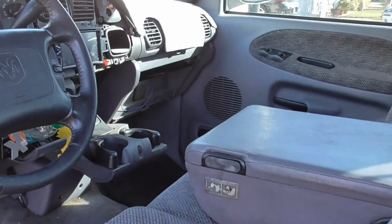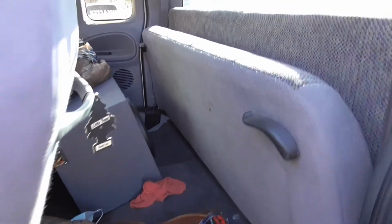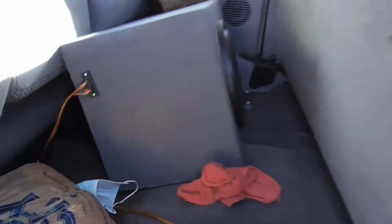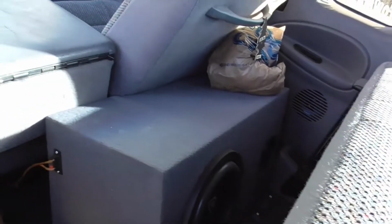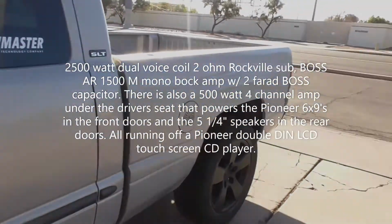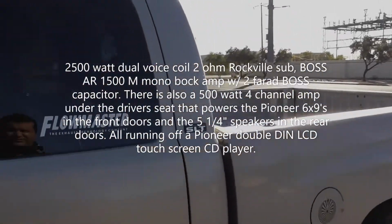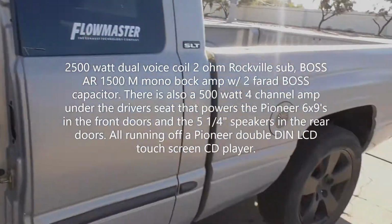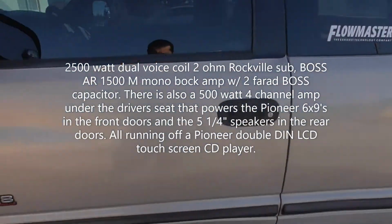It's got a pretty big stereo system in it. Nothing too expensive. I use Boss. I like Boss. But there is a Rockville 10-inch sub back there in a custom-made box that I made, and that thing weighs, pardon my recycling bags there, but that box, you can't really see it, but it weighs 83 pounds with that speaker in it, and it's the 3/4-inch double sandwich with a two-chamber design. And yes, she bumps. You can't even turn it up a little over halfway with the windows closed. You'll blow your eardrums out. Anyhow, it's not about the stereo, it's about the truck.